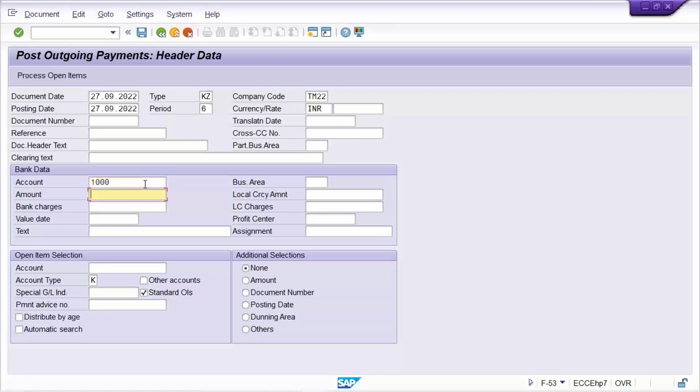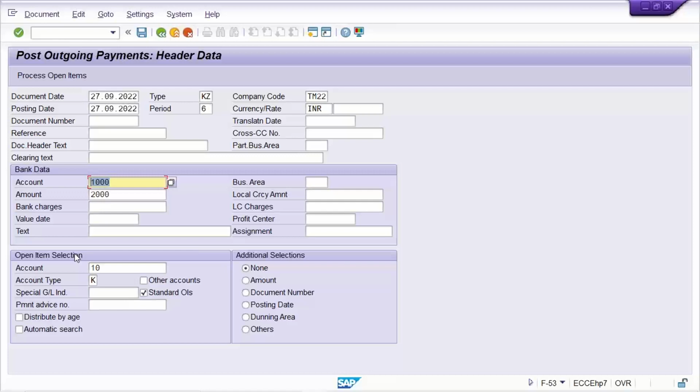And how much amount, guys? Payment? So 2000. That you can give here. Okay. Or else, you just do one thing. So 2000 means, like we are having two line items, so 2000 you can give. And here, vendor account. Here what is happening: bank GL, and here open item selection. Open item means open items are there against which account? Open items are there against the vendor account, right?